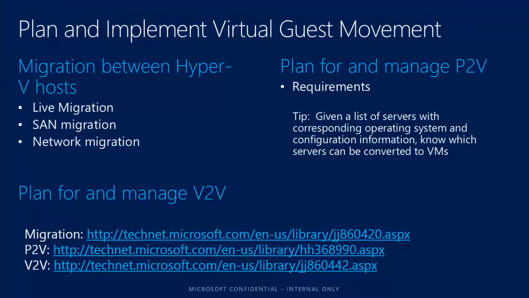Virtual guest movement, migration between Hyper-V hosts, how to do live migration, SAN migration, network migration, storage migration should probably be on here as well as shared nothing live migration. Understand all of those, what is required, what the configuration is, and so on. Plan for and manage P2V. That's dead in 2012 R2. It's not even there, so I probably wouldn't sweat that too much. Same thing with V2V.